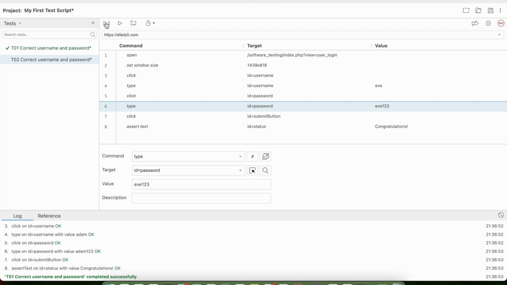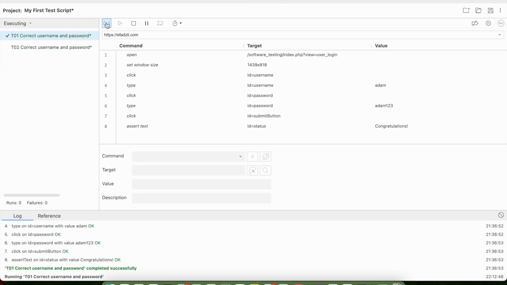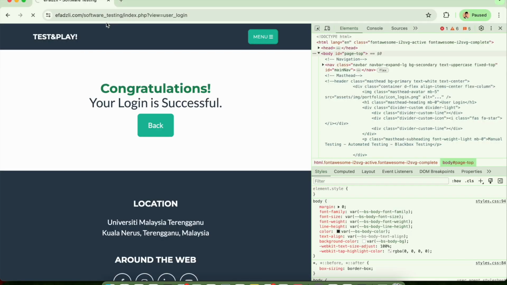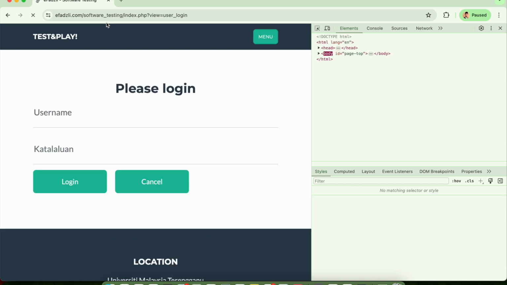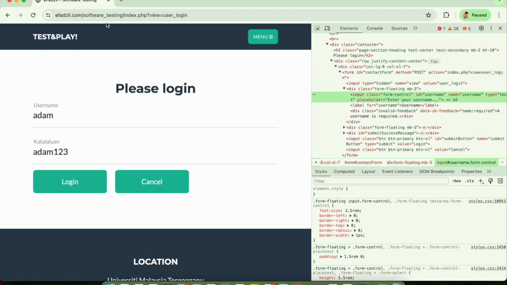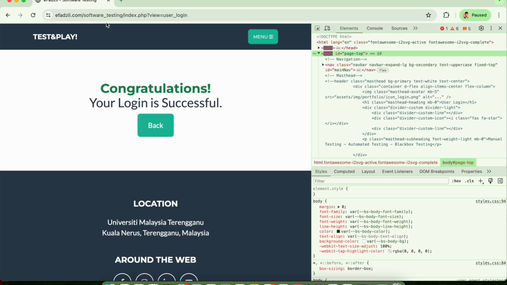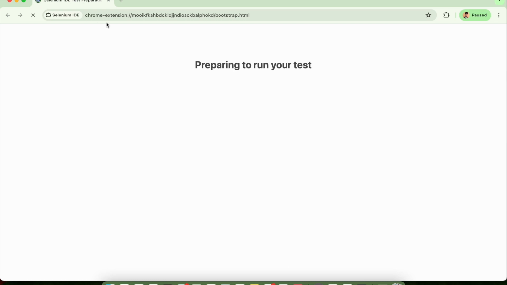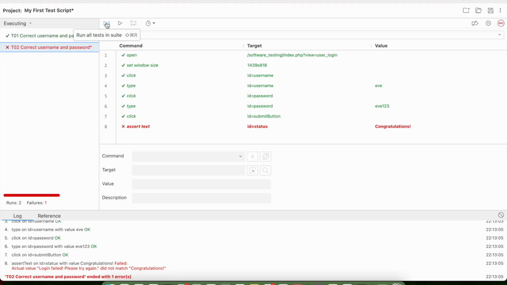So we click on run all tests, and Selenium will repeat the process with the first test case using Adam 123 and click login, and then you get congratulations. Then it will repeat for another test case using if and if123, and now it does not get the congratulations status.